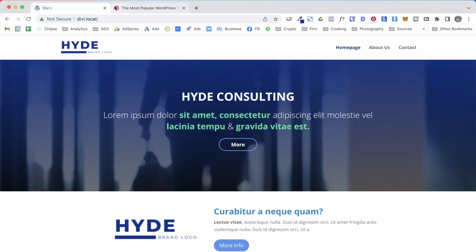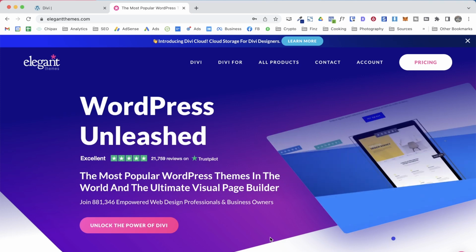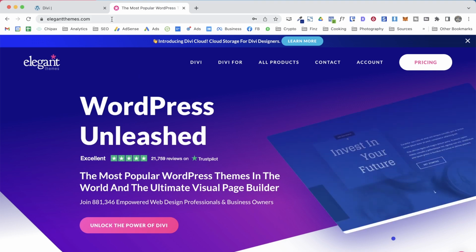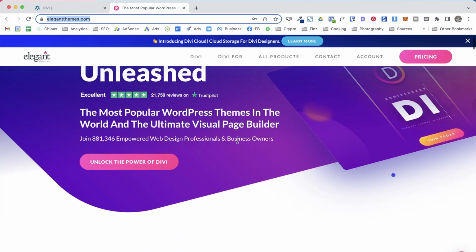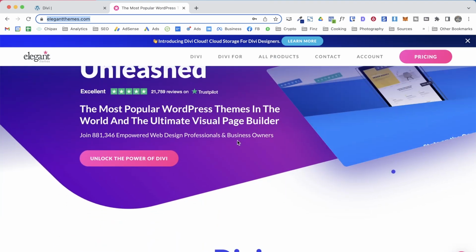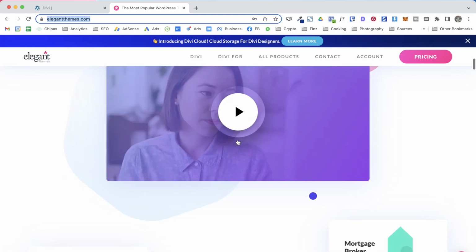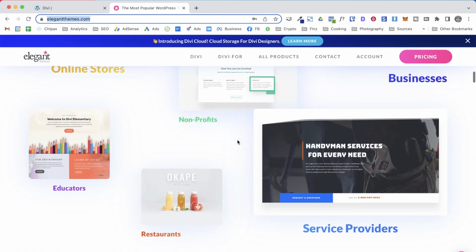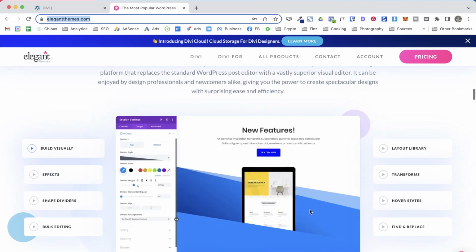Okay, so for those who don't know what Divi is, it's a very popular WordPress theme. It's made by the company Elegant Themes, so if you're interested in this, you need to go to elegantthemes.com. And it's very popular because it comes with a visual builder that helps you create different types of websites in a very easy and fast way with a drag and drop system where you can edit almost any type of content just from the front end.